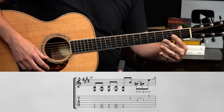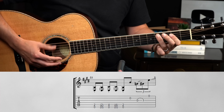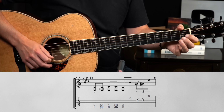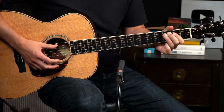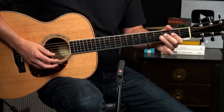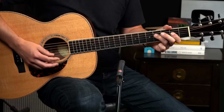I'll let that last one kind of get choked out. Both of them work, they sound good. So do it whichever way you like, but maybe give yourself the option. So practice doing it both ways, and practice it over different chords. This works really well to kind of glue a chord change together. Say I want to go from A back to E, I might do this.